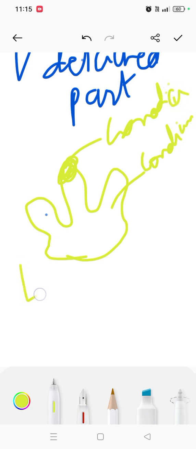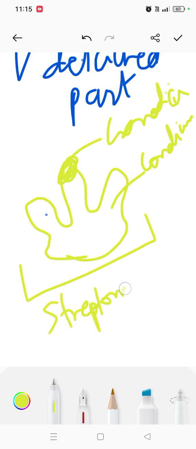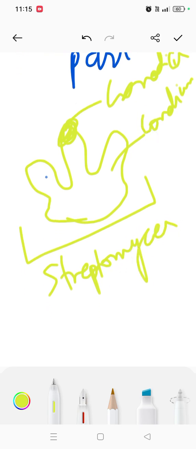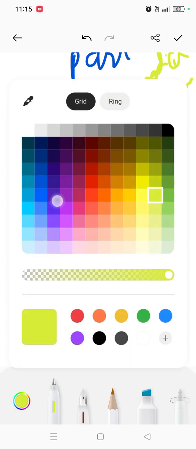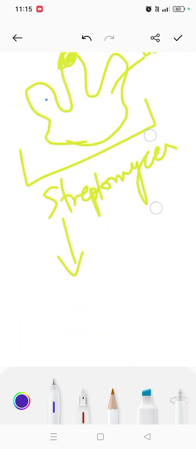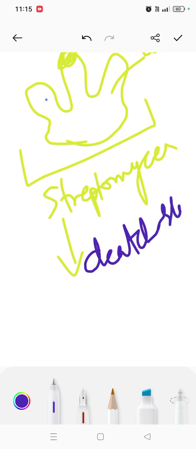Then this is the example of streptomyces, as I just told you. And if we talk about their nature, they are detachable.